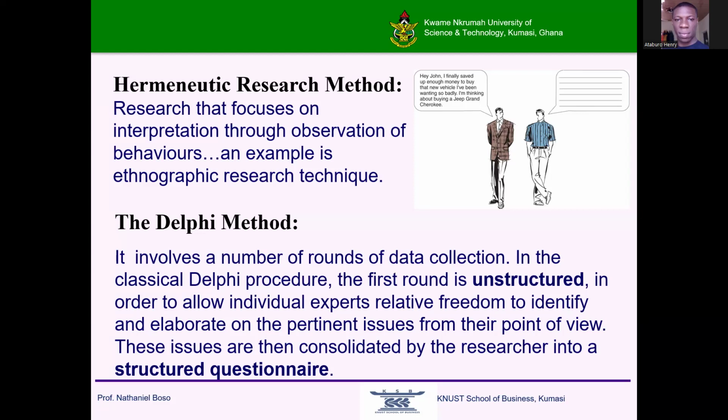So whenever you use this kind of multiple data collection rounds for the purpose of arriving at a more structured data collection instrument, then we call that Delphi method. So in this sense, you target experts in the field or around the issue you are interested in studying, to gather knowledge from them in order to construct a more structured data collection instrument. Okay.